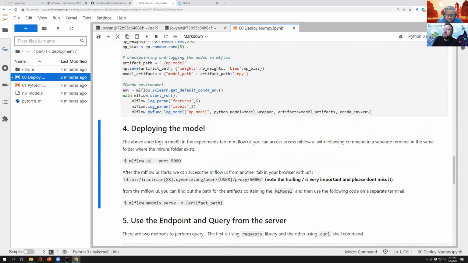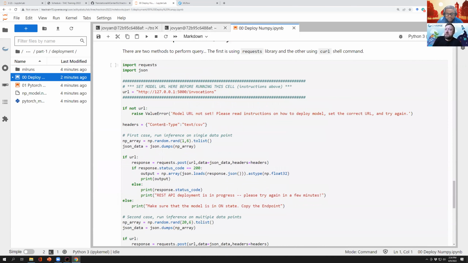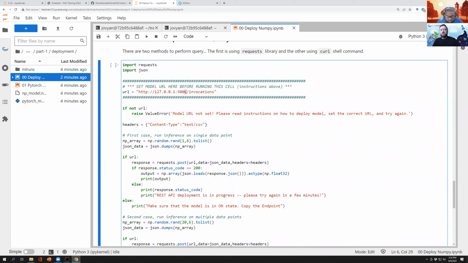For that, I have this simple script here. Right now I'm running it on port 5001. Since the server is running, I can request information from it. I just provide the URL: 127.0.0.1:5001/invocations.